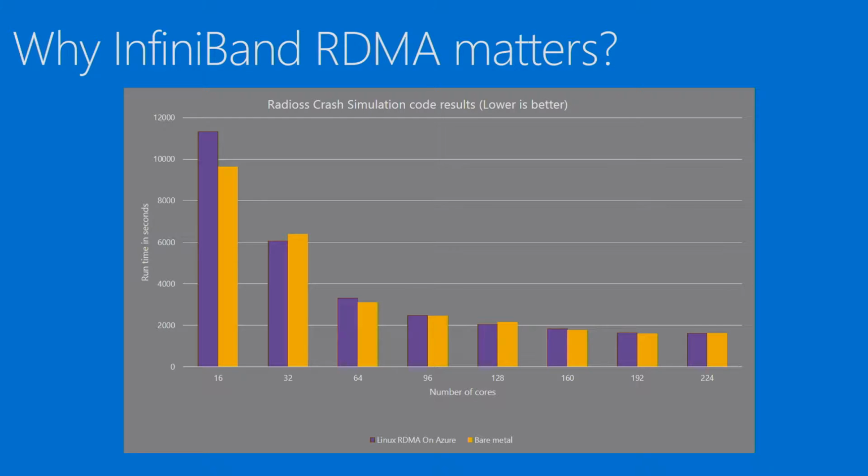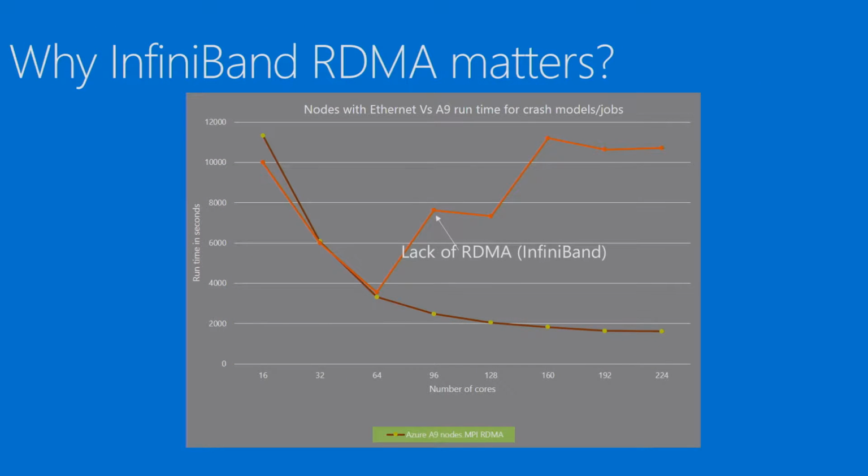InfiniBand matters because as you start scaling the job, if you don't have a low latency network, the messages passing between the nodes are going to get delayed or blocked. Here I'm running a job across hundreds of cores. This was run on a competitive cloud, and I've taken the name out because I don't want to mention it here. It was another large public cloud vendor, and they don't offer InfiniBand, and we do.